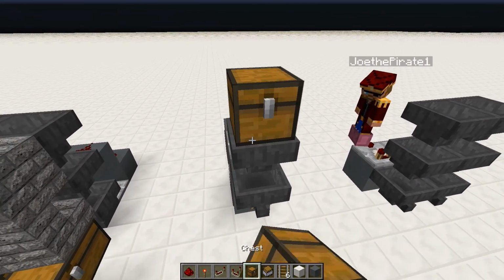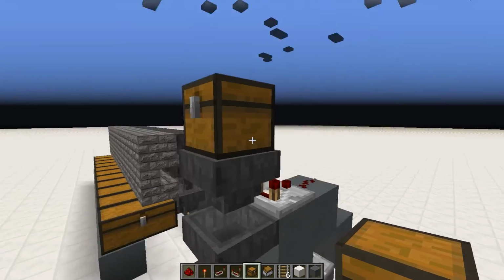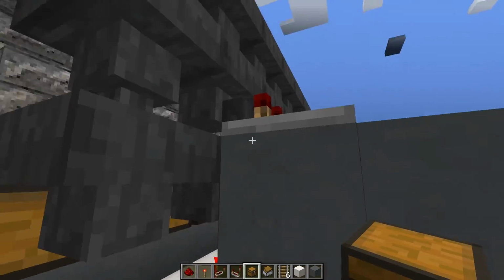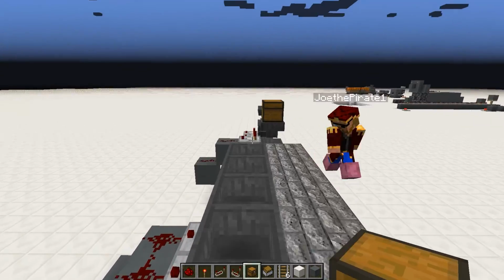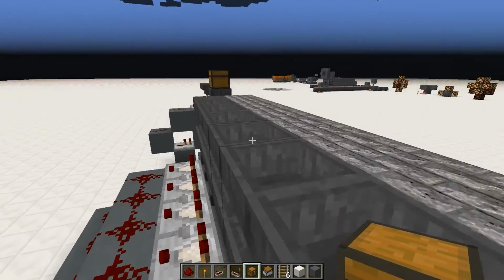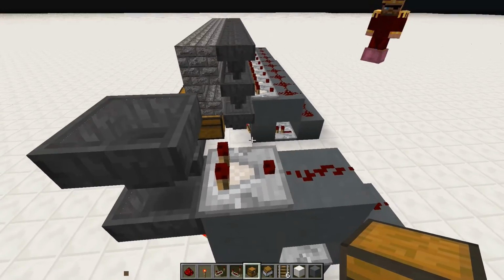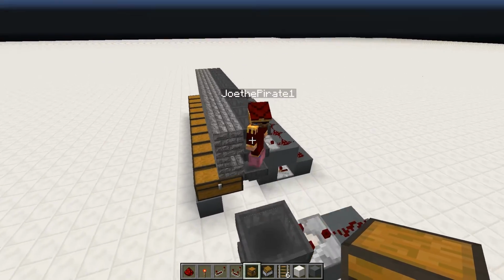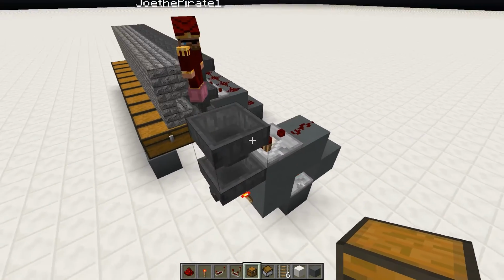As items in an inventory flow through, or like as I have over here, a line of hoppers going across, as the appropriate item passes over this particular hopper that is facing into this comparator, that will suck out the item from the hopper above, so long as it's the correct item.